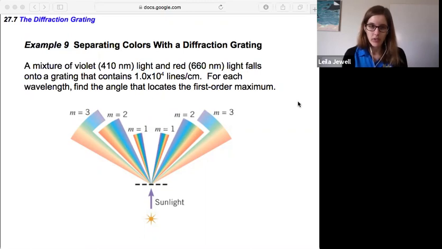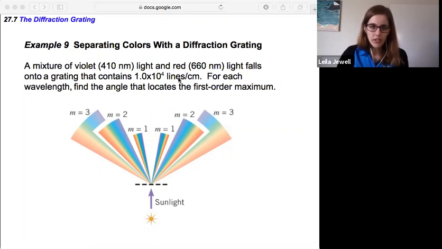Okay. So ultimately, what are we solving for? Find the angle. We want to find theta that locates the first order maximum. First order gives us a clue to the m value. The picture also gives us a clue. If it's first order, then that's not the central max, that's m equals 1. And that's going to be more interesting for this problem, because we know the central max will be the same for both of them. It'll be right in the middle, that's where we have the white light. But on the first order max, they'll be at different angles, which should be interesting to tell. Notice they also gave us our wavelength lambda for each case for violet and red, so that's great.